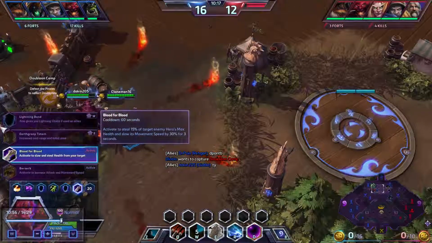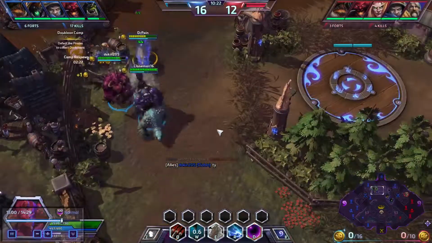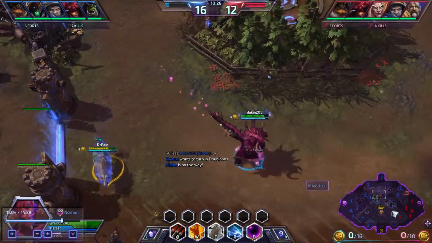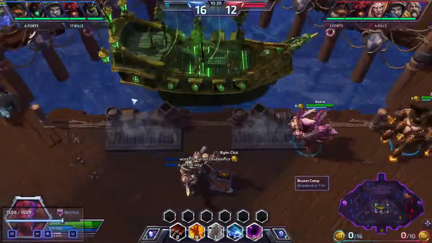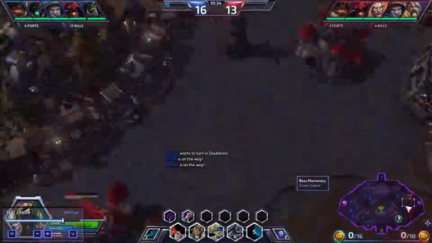I'm going to take Blood for Blood here. I'm going to explain that in a second. But he was about to base, but he's at full mana, meaning that if I can get him some health, he can just stay on the map. And on this map, the more time you spend on the map, the more camps you can take. The more camps you can take, the more turn-ins you can have. The more turn-ins you can have, the more XP you get for the cannonballs that are killing things.